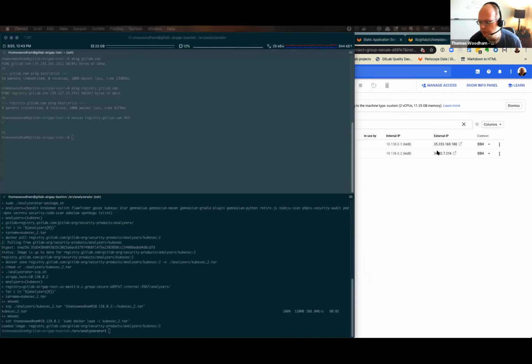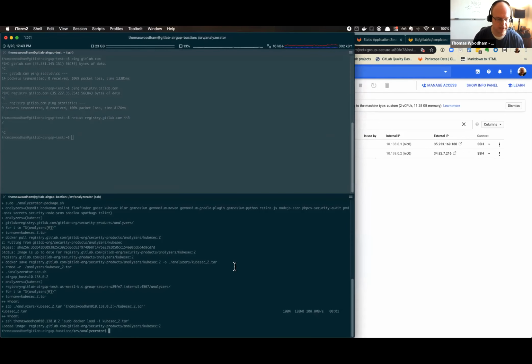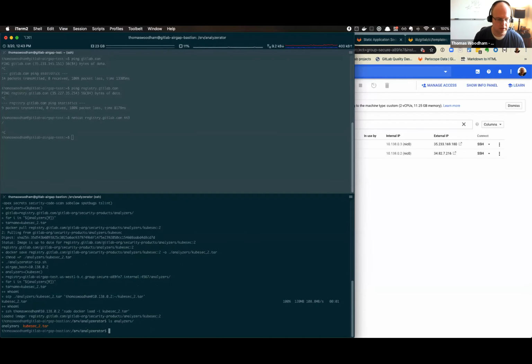What I can now do is, back over here, from the Bastion itself, we now have this CubeSec. We have a tarball of the CubeSec analyzer from registry.gitlab.com here.